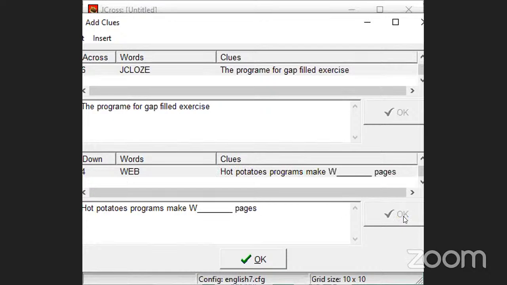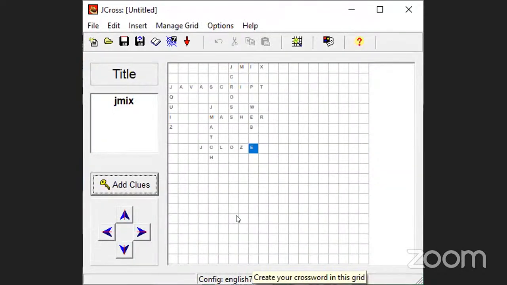Okay. So now once we are done, of course I will have the clues both across and down. So we say okay. And then that is done.